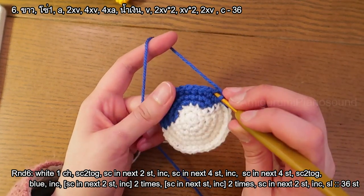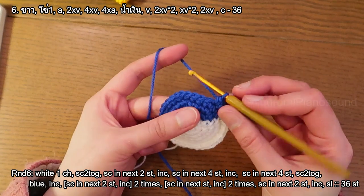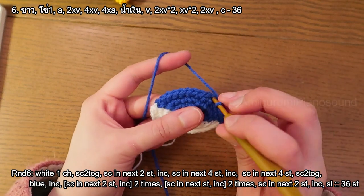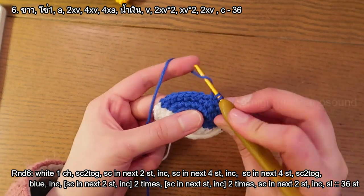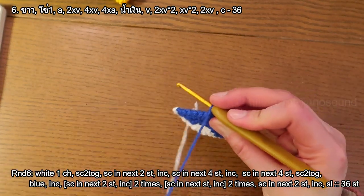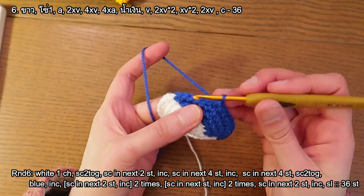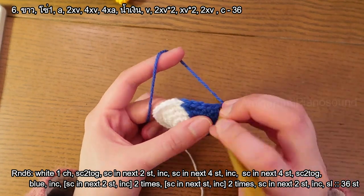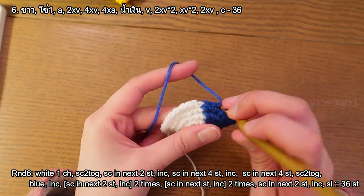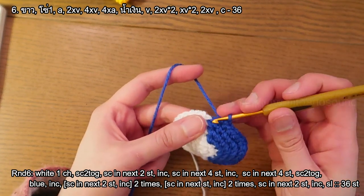And single crochet into the next 1, 2, and increase again. Single crochet into the next 4, 2, 3, 4, and increase two into the same stitch. 1, 2, 3, 4, and increase.